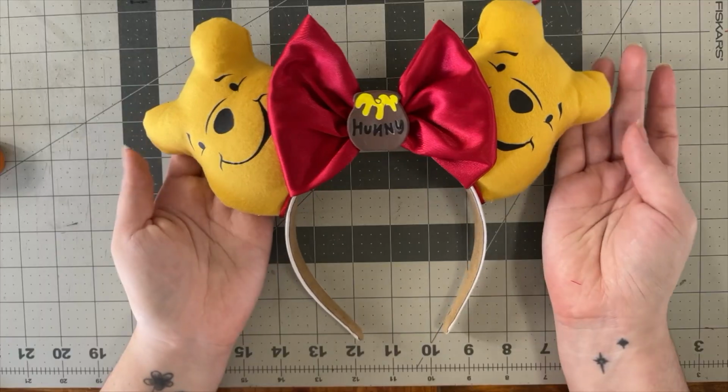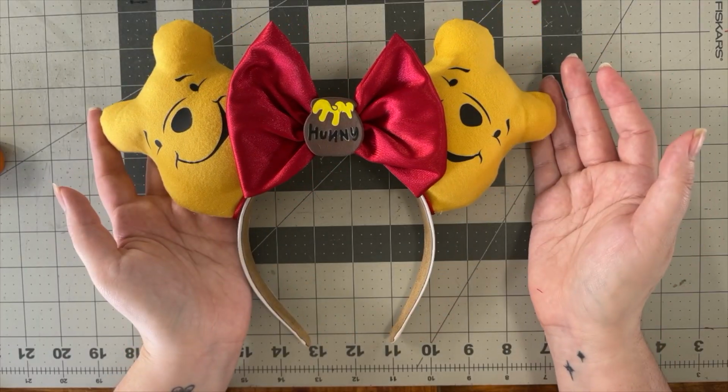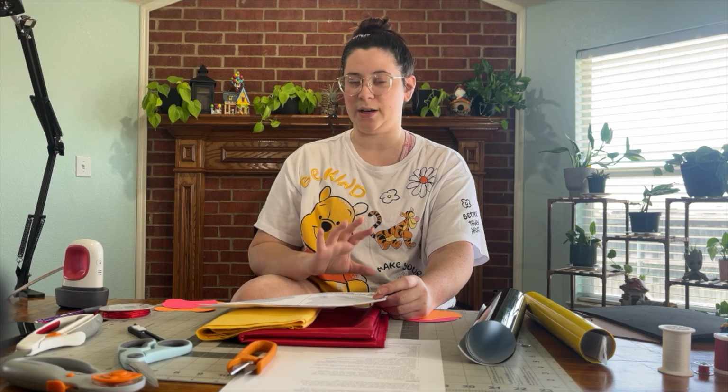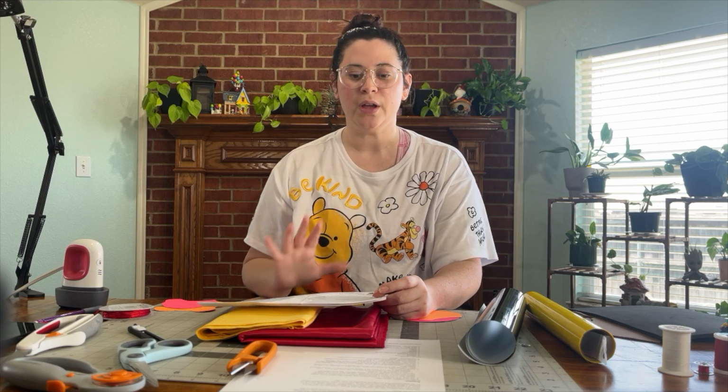Today I'm going to show you how to make these Winnie the Pooh ears. Now these will be a sewing version. I will have a no-sew version of some less complicated shapes later on. If you're a beginner sewer, this should still be easy for you to do. It's not going to be a whole lot of sewing, so you should be good there.